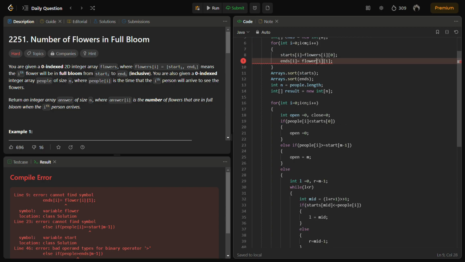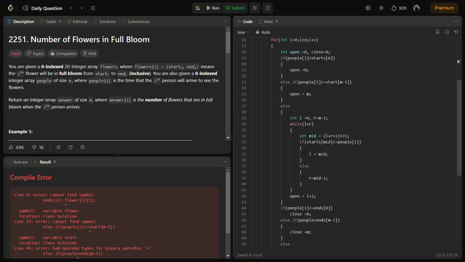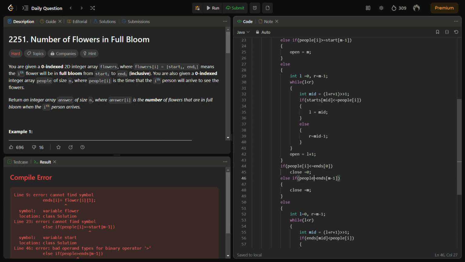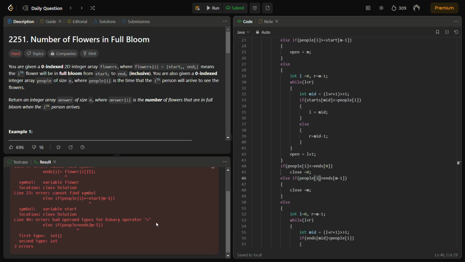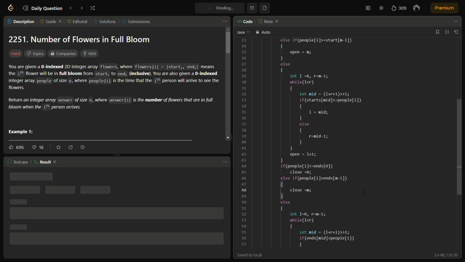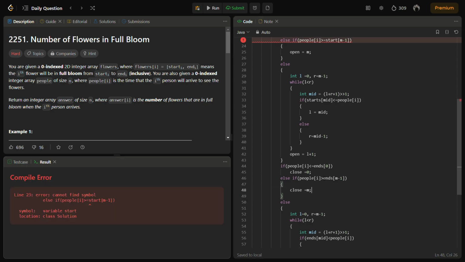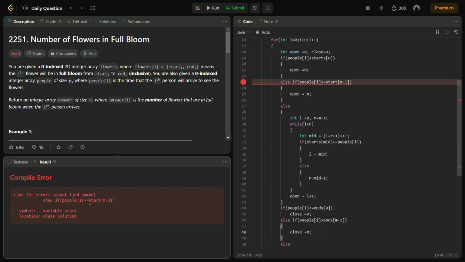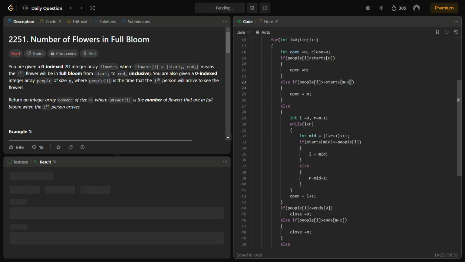Oh, here should be flowers. And line number 46 as well. So it will be people of I. Is there any more error? No, no more errors. Submitting again. Actually it is not start, it is starts. So I think it should run now perfectly.